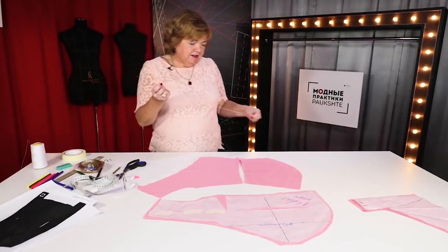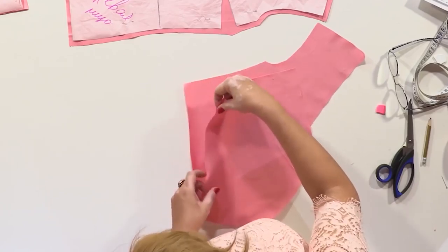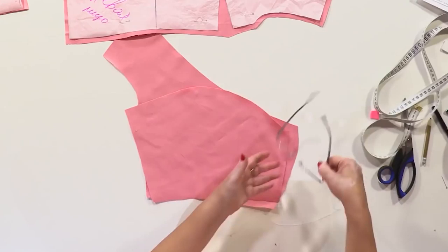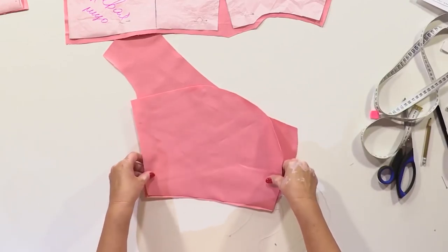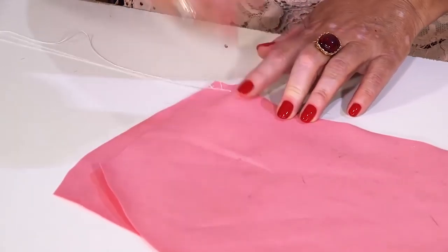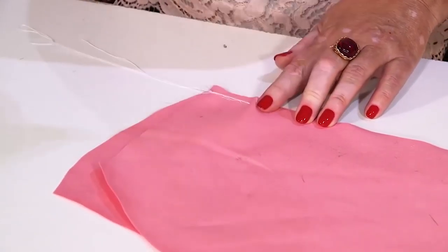Next, I need to tack the waistline in order to attach the upper and the lower details of the front to each other. The most important thing is that I'm showing you most of the sewing techniques needed for making such jackets.